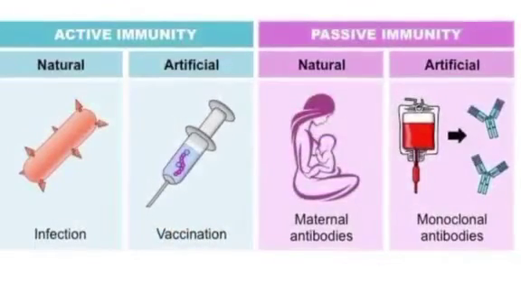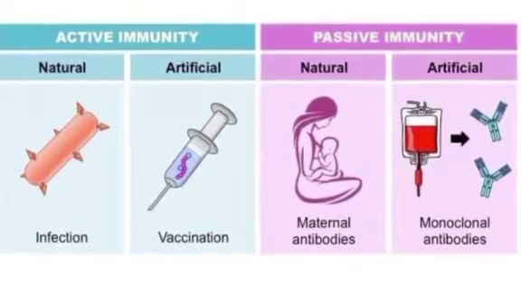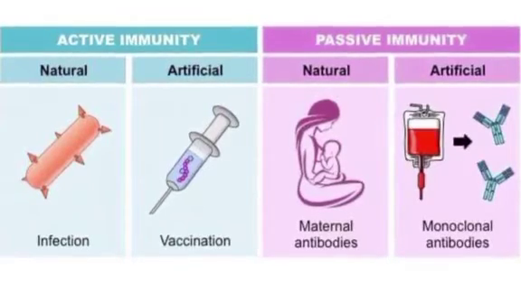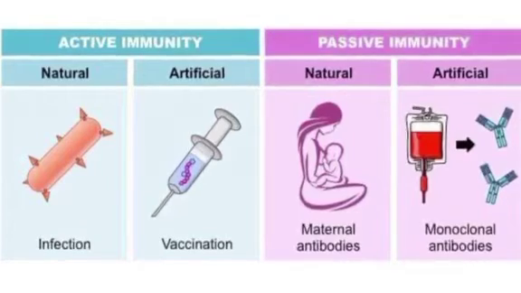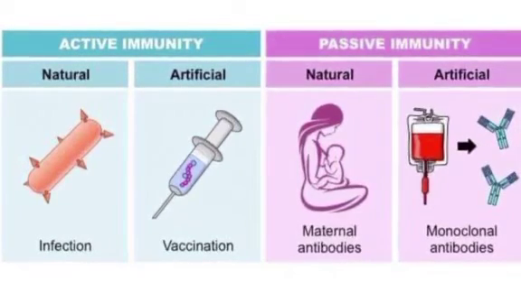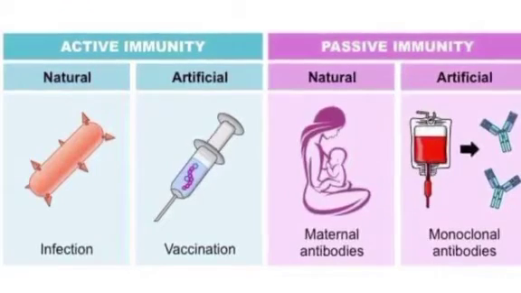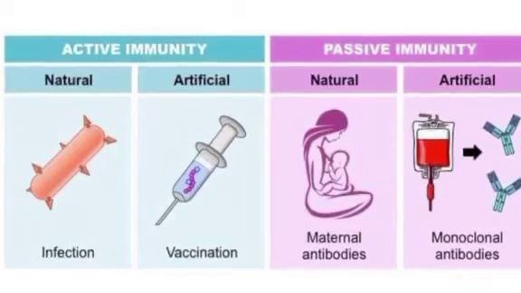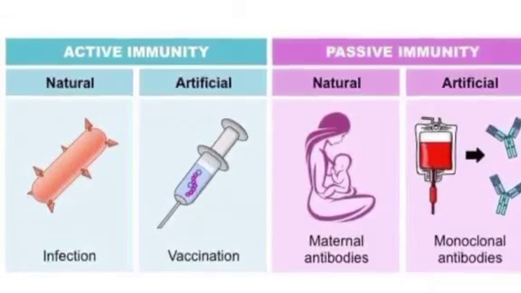There are two types of immunity, active and passive. Active immunity results when exposure to a disease organism awakens the immune system to produce antibodies to that actual disease, resulting in natural immunity, or when there is an introduction of a killed or weakened form of the disease organism through vaccination. Active immunity is long-lasting and sometimes lifelong.